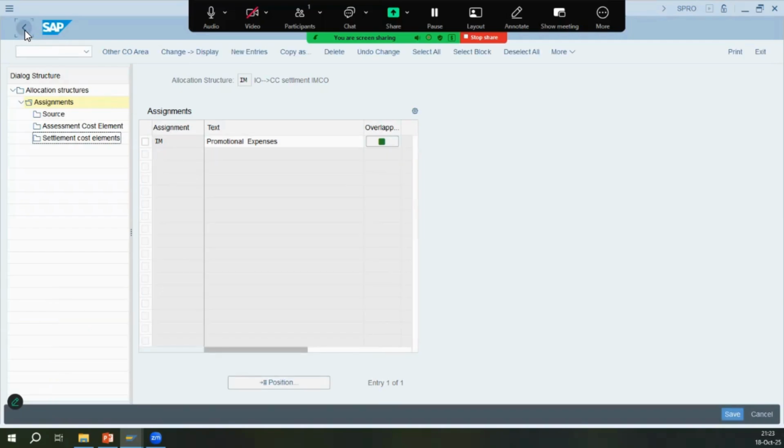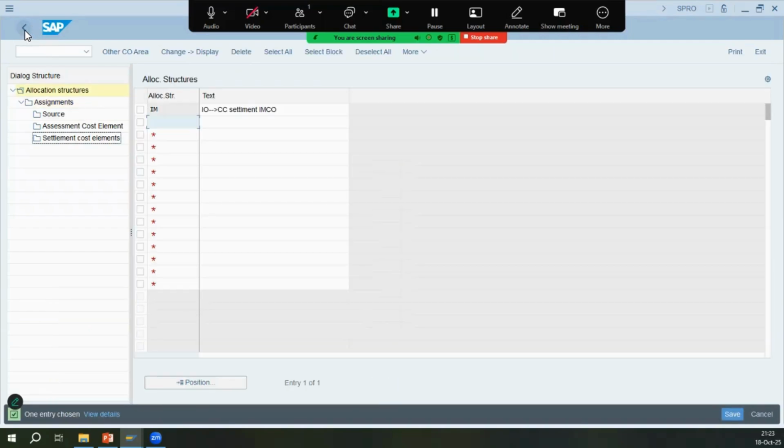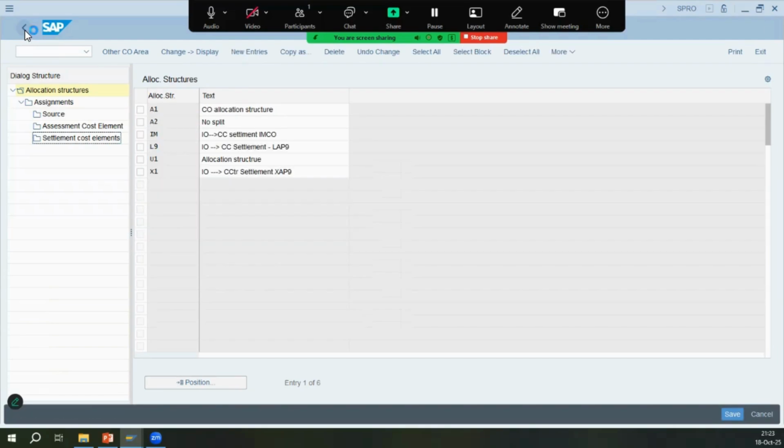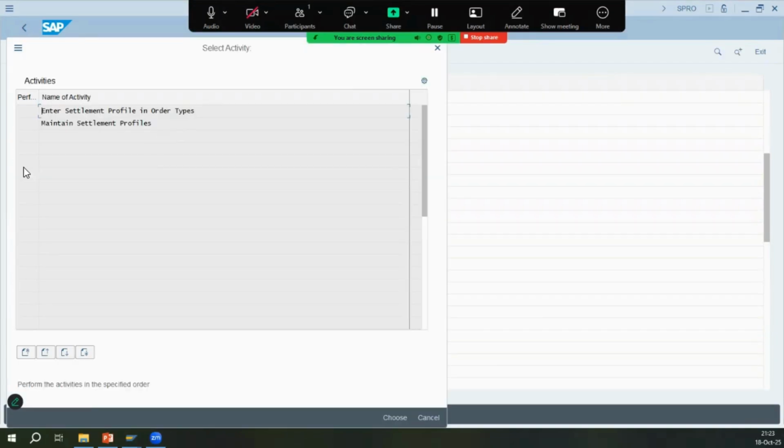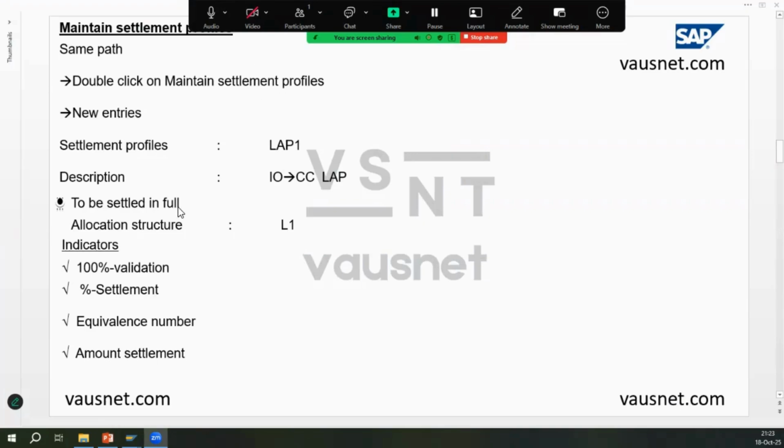We go back. We go back. And after this, we maintain settlement profile. Now we can maintain settlement profiles.